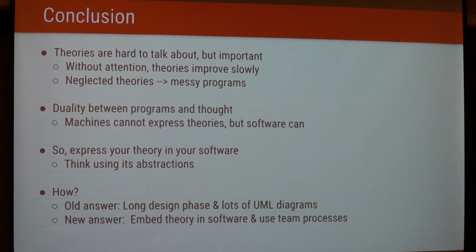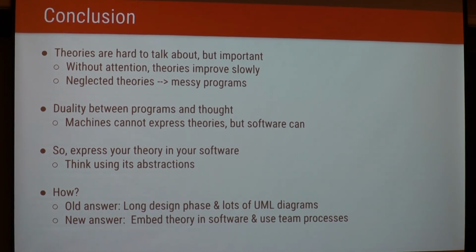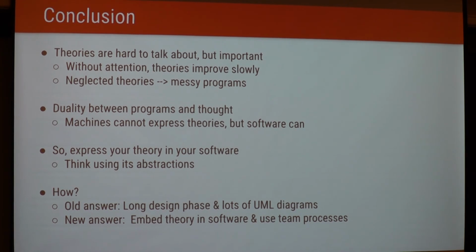If you write a succinct computer program, there's really no other better way to explain the computation that needs to get done. What you really are going to try to do is figure out what your theory is, express it in software. The old way we used to do that was with long design phases and big binders full of UML documents. It doesn't seem like we're going back to those old days. And in fact, there was a lot of effort that was wasted. I think the better answer today is to embed our theories in our software and use these team processes to ensure that the entire team is building and understands the theories that our software is helping us with.